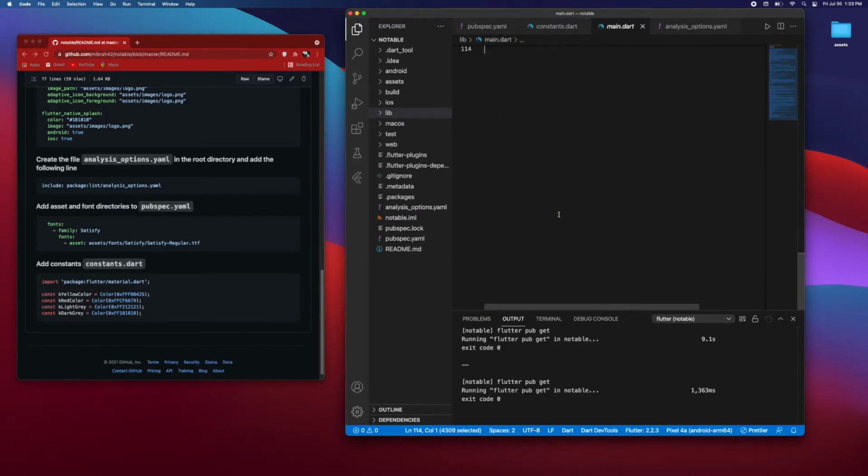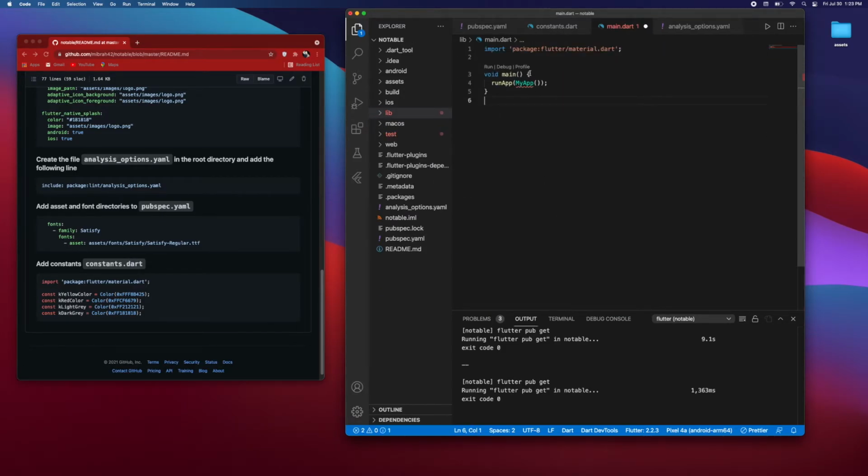Let's remove this boilerplate code. Let's remove this as well. And then I'll create a widget called Notable. Comment that. And then here I'll say stateless widget and then say Notable. And let's render a material app.